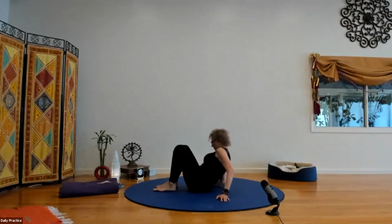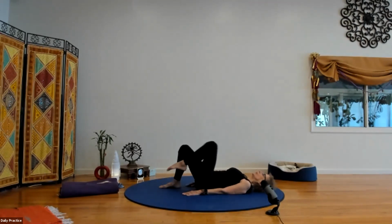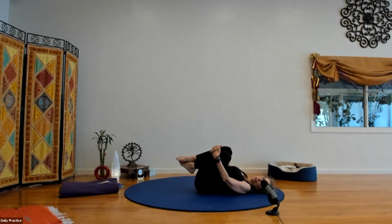And make sure that you line up your hips, ribs, and shoulders, spine and neck long. Bring your knees into your chest, interlace your hands around your shins, and rock from side to side.